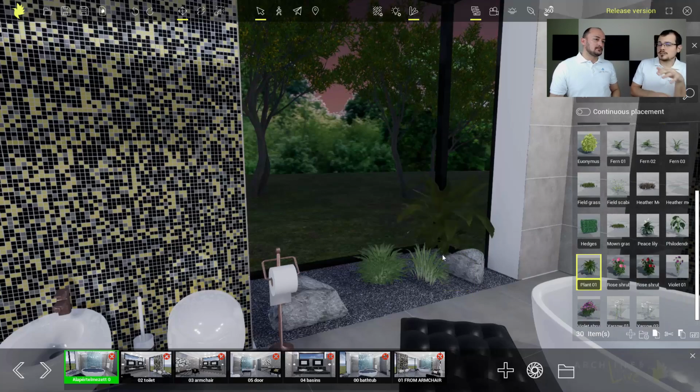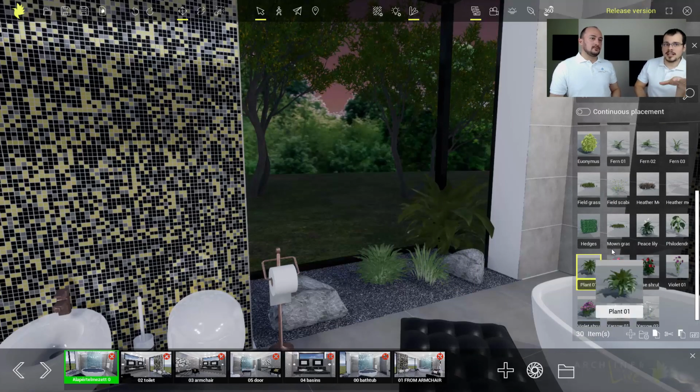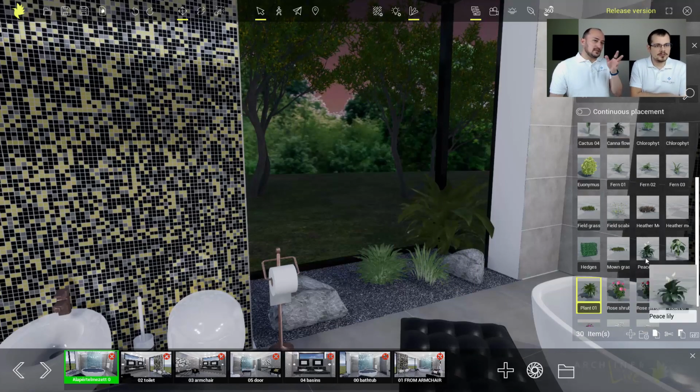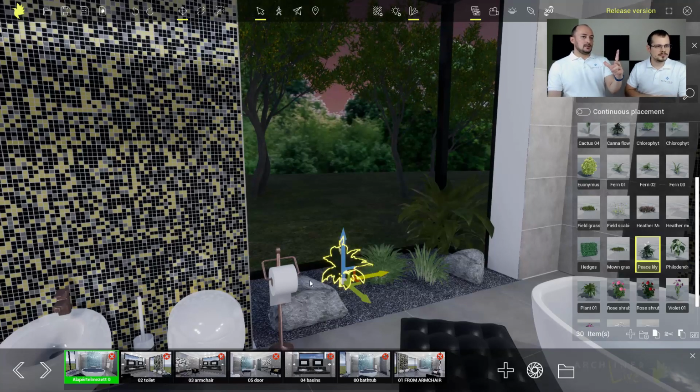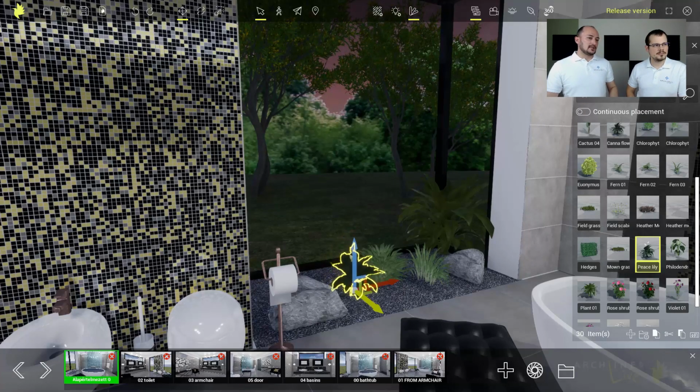This helps a lot. And also there's a search bar for it. So if you know the name, you can just type it in. And if you remember that there was a sakura or something, then you can just search for sakura and you will find it. Now, when you have something placed, whatever that would be, when you select that item, the three axes of the movement appear, and whenever you highlight any of these axes and drag it, you can just move it around that axis.